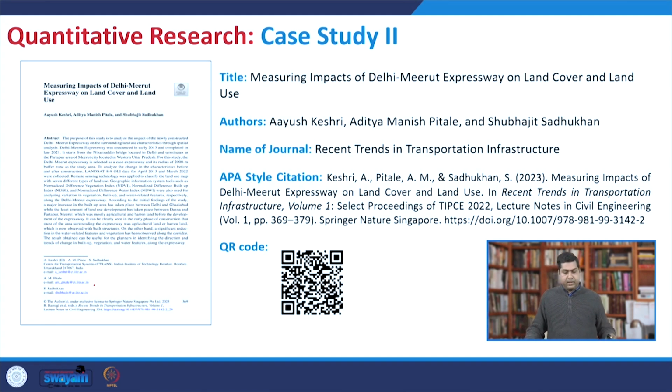If you look at this particular case study, this is a paper titled Measuring Impacts of Delhi Meerut Expressway on Land Cover and Land Use. Again, this is one paper which is related to the planning domain, where we attempt to measure the impacts of a newly constructed expressway. We may not know about this particular expressway, so I will brief about it.